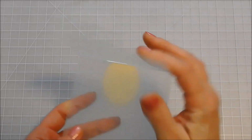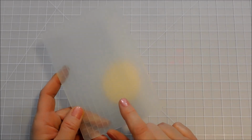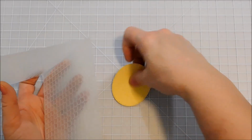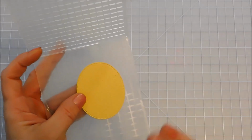I'm going to be using an embossing folder, and this is the waffle embossing folder from Craft, and I'll leave you guys a link to that as well. This is the one that I used, if you remember, on my ice cream cone. I'm going to do this exactly the same way. I kind of put it at an angle so that when I pull that out, rather than squares, I'm getting diamonds, or sort of a cross hatching.